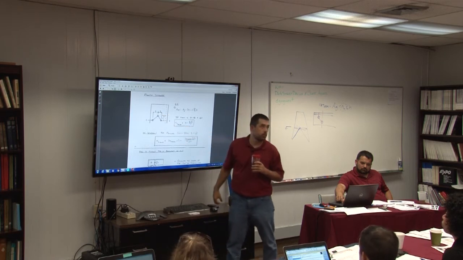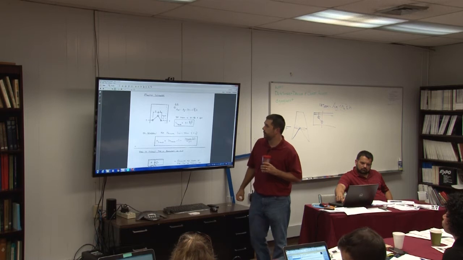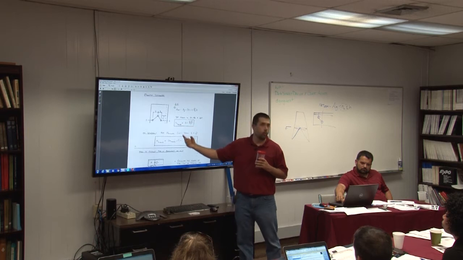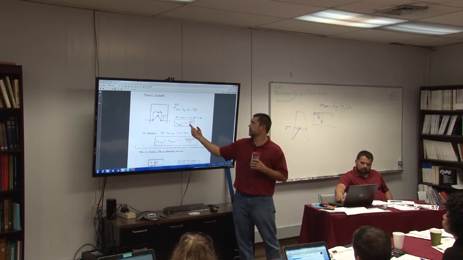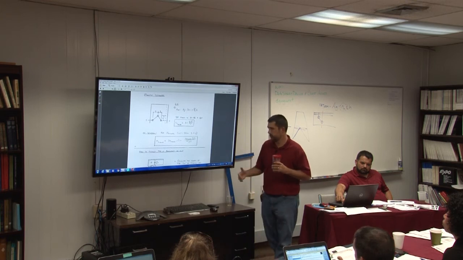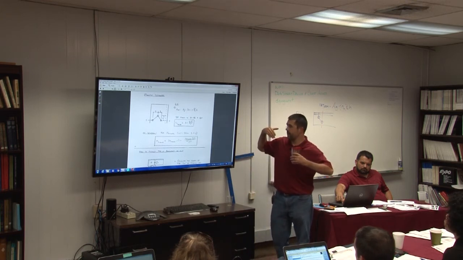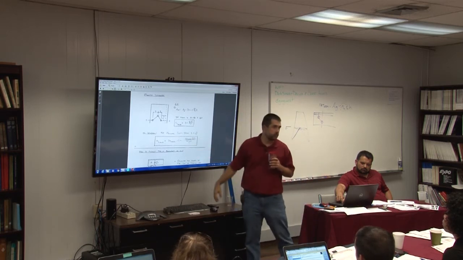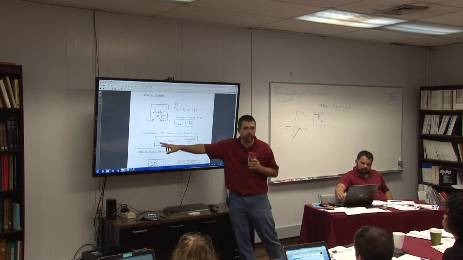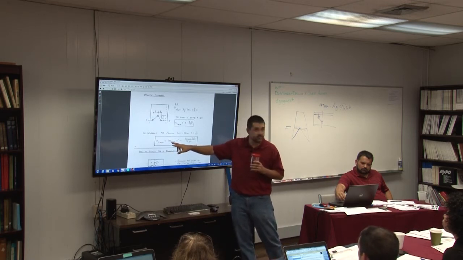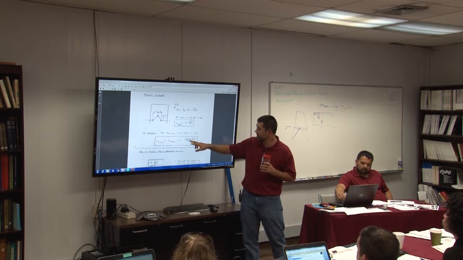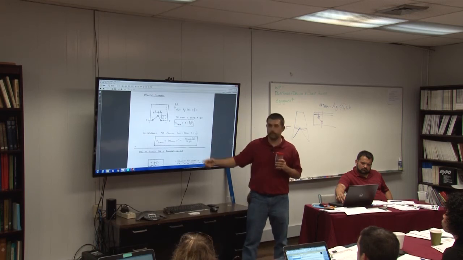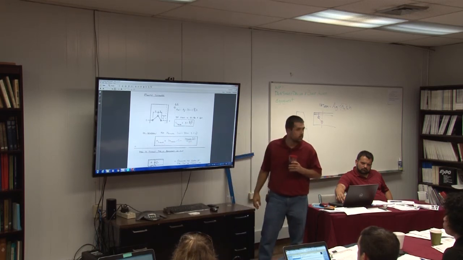So we'll assume that these 2 g's are equal. I know my figure doesn't show that, but we're assuming those 2 g's are equal. And then I get that the number of holes I have to put in Tower is 3 minus 2 s squared over 4g times the hole diameter. If I have a variable number of staggers, for 3 staggers, 4 staggers, 5 staggers, the number of holes I put into Tower is the number of staggers plus 1, minus the number of staggers times s squared over 4g times the hole diameter. So this is your general equation. That's how you can back calculate the number of holes in Tower.